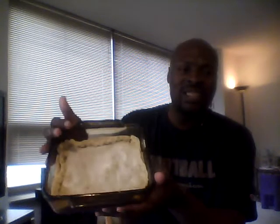Now, let's get to cooking. Now we're going to take the other crust out of the pan and set it on top of the oven, the one I had already placed in. Put that in there like that. Oh yeah, that's coming out good. Coming out real good. So now, let's place that in there. Good. You see the juice is pushing up? See that? There we go. Now we're going to add our next layer.